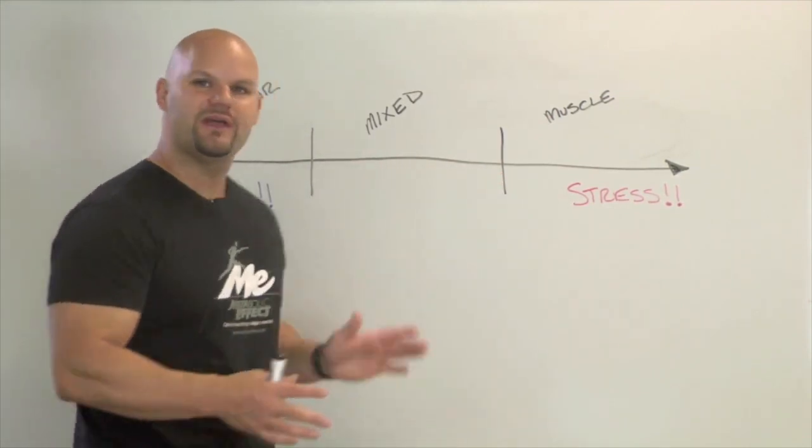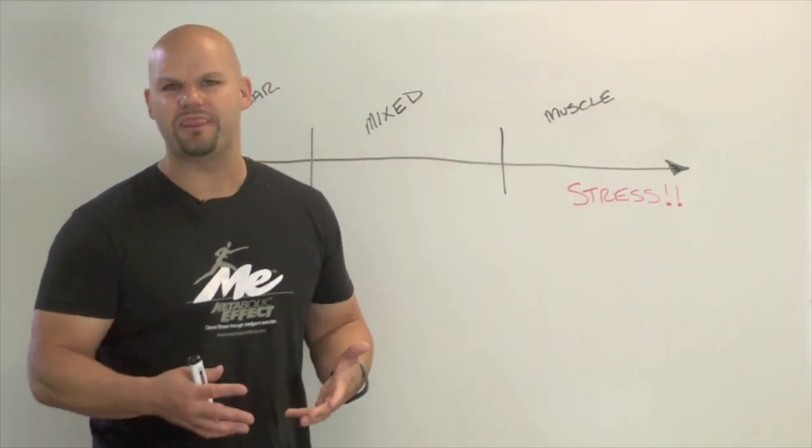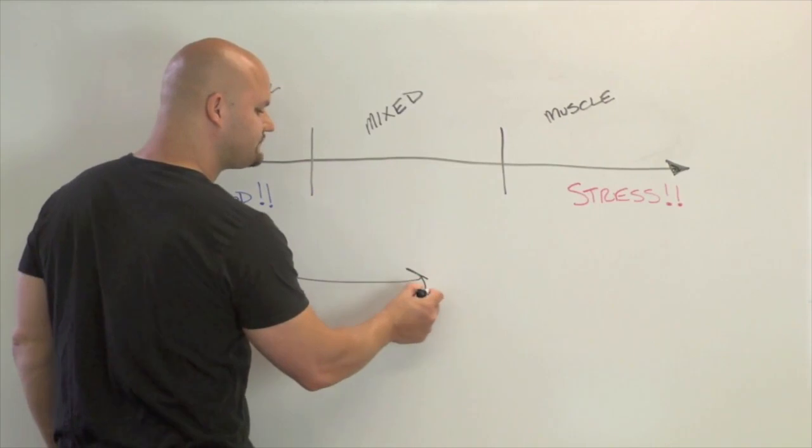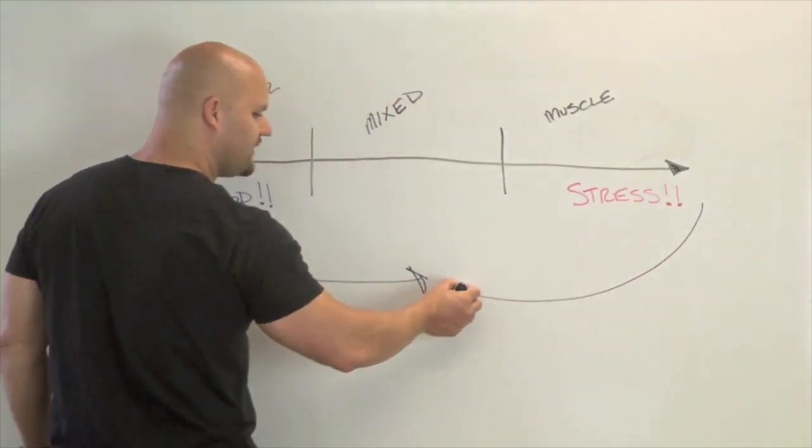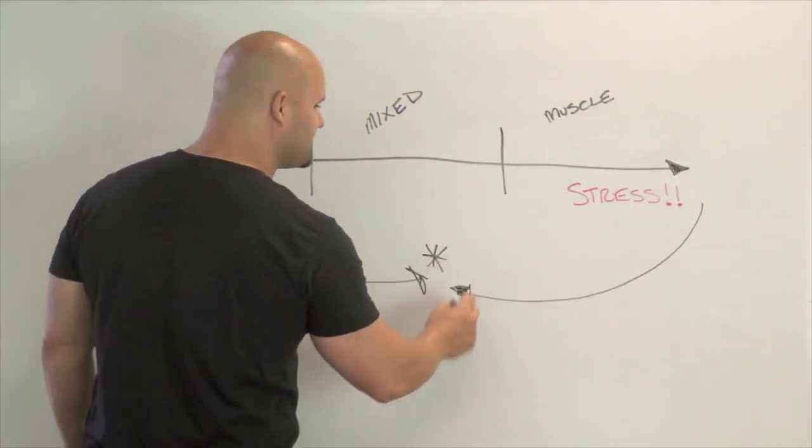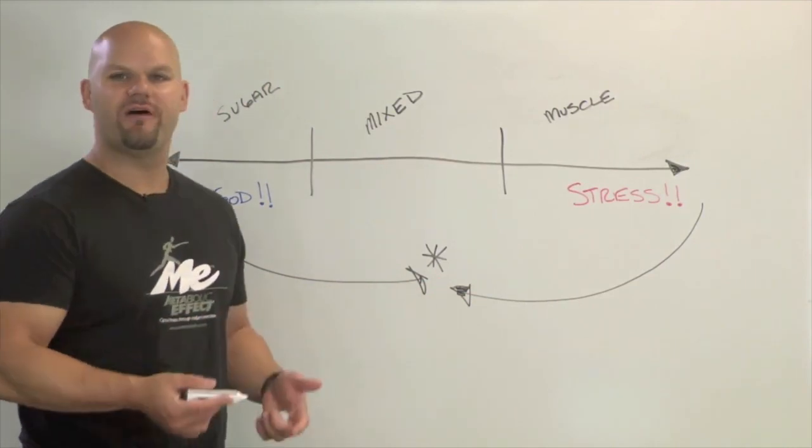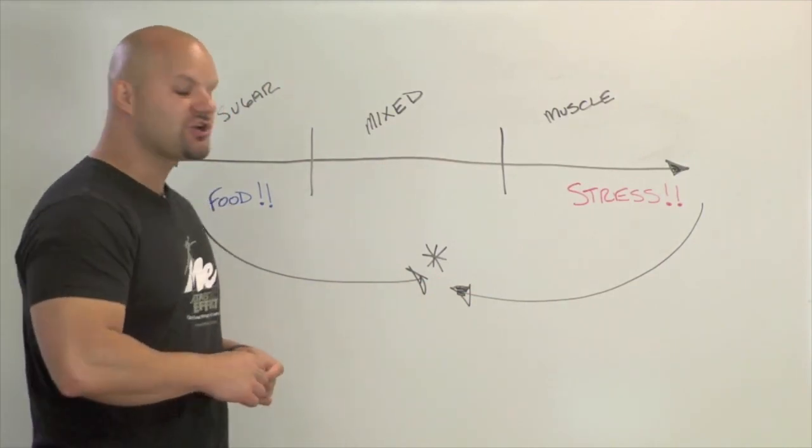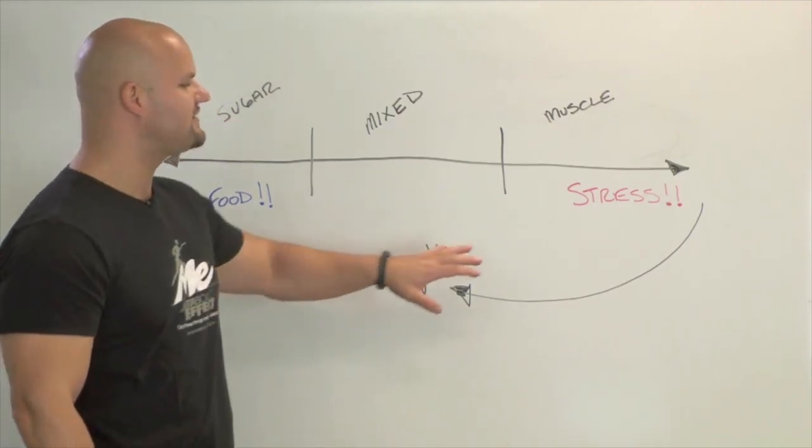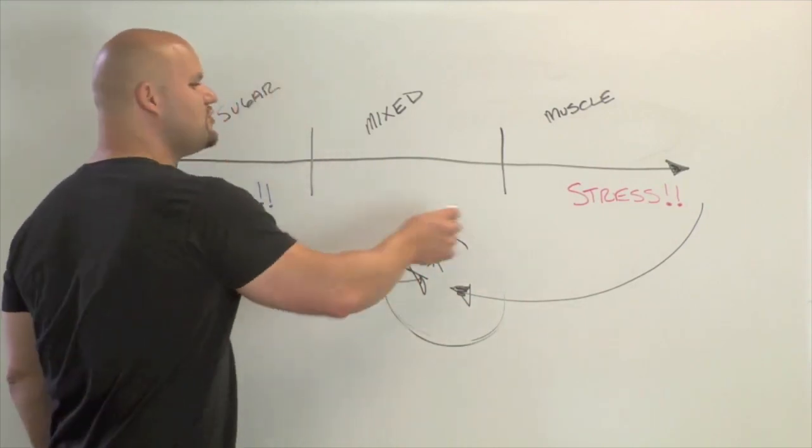Now some of you, when you've taken this quiz, may have said, look Jade, I look like a sugar burner but I scored as a muscle burner. What is up with that? And here is what's up with that. This physiology, as you become more insulin resistant and as you become more stress reactive, you end up in a place that has a very similar physiology. And this is what we sometimes refer to as homeo-obesity. And it's not to poke fun or make fun of anybody. It's a term that researchers have described that has a very dysfunctional insulin metabolism and a very dysfunctional stress hormone metabolism.